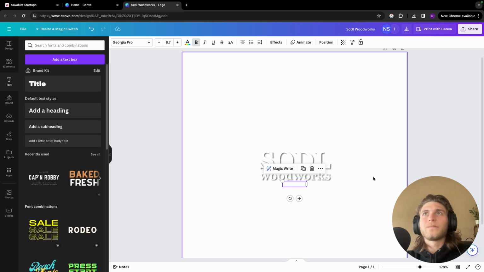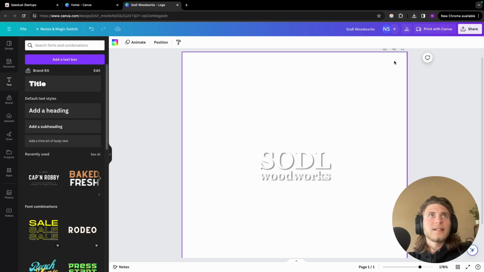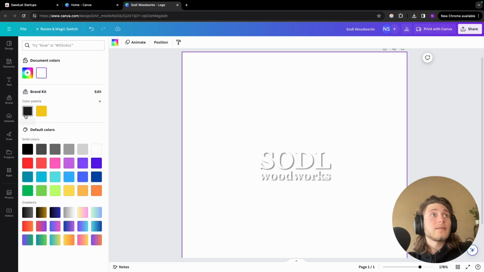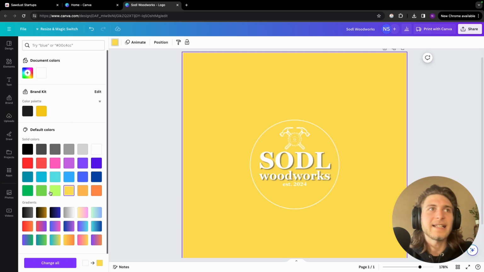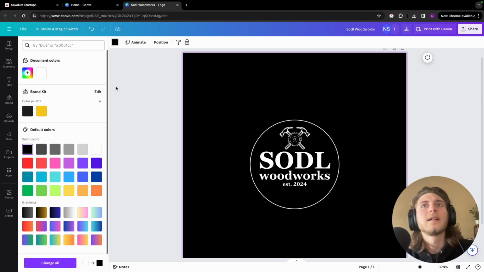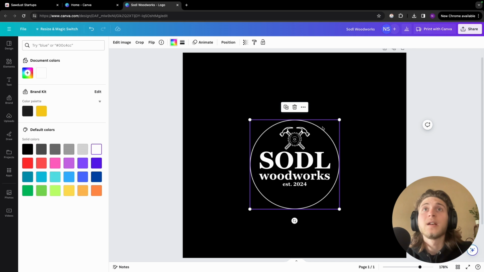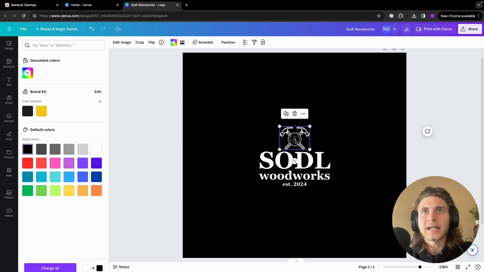So now everything's white. Now I can click on this back canvas here. I can click on that, and then I can change the color of that. So I can make this black, and now I can see everything, right? I can make this pretty much any color just to see what I'm looking at. I normally like to keep it white just to make it nice if I'm not designing something that is white. But since I do want this to be a black logo, I'm going to change that all. So let's make that black again.